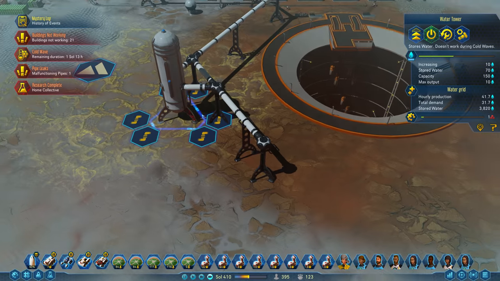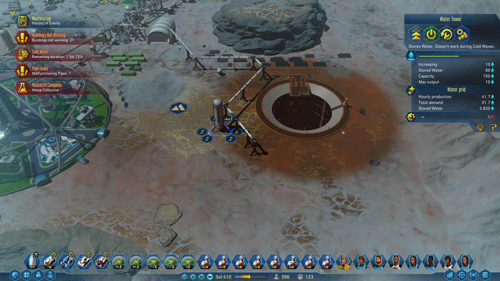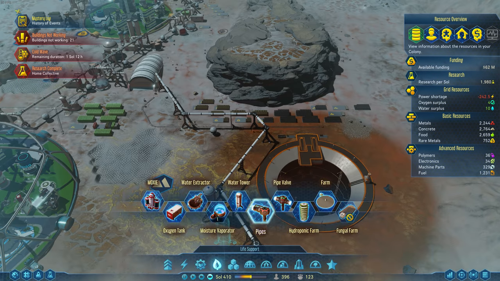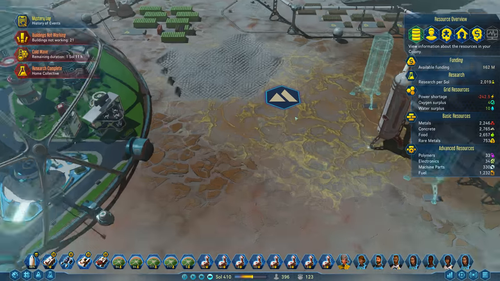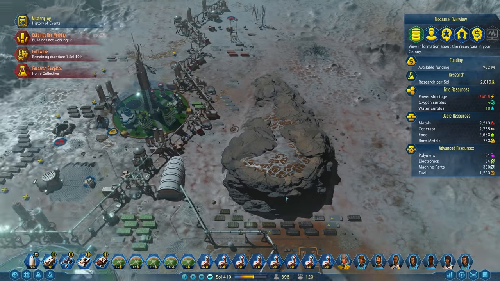Now yeah, this water is filling up and it's not frozen, so this Moho mine acts as a big giant heater as well. Very handy. So we'll put a bunch of water towers in there. Now it overlaps this concrete, but that's okay. I think we'll be fine for concrete.